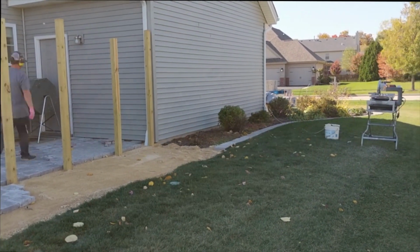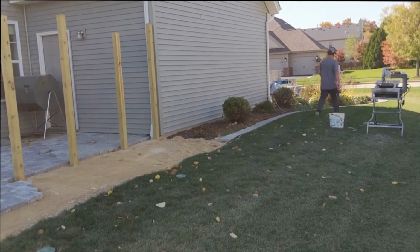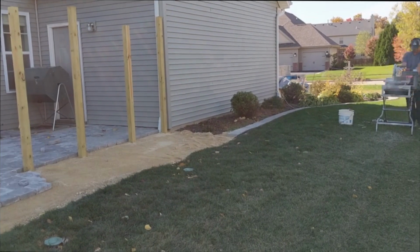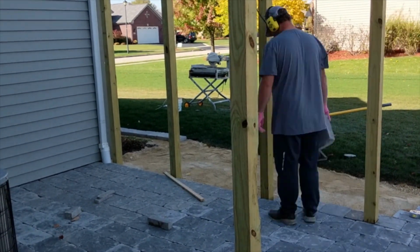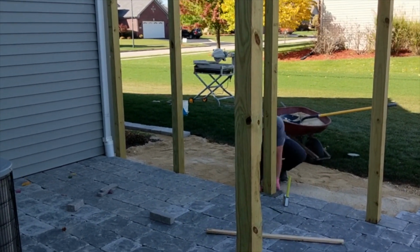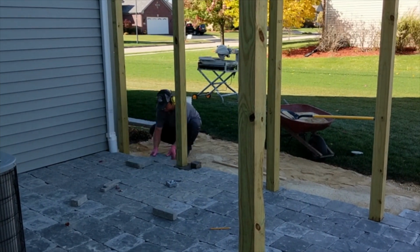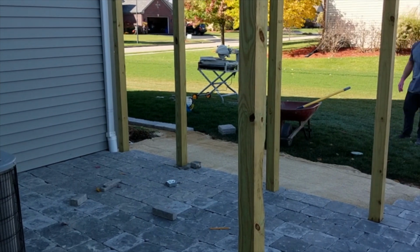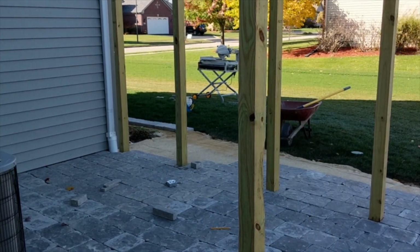And here I am making cuts, putting in pavers along the edge. The camera's getting a little hazy because of all the overspray. Here I cleaned up the camera so it's a little bit better picture. It was a little tough cutting around those posts. Those posts are for a privacy fence that has yet to be installed. Wanted to finish the pavers before putting up the fence. Much easier to work around.